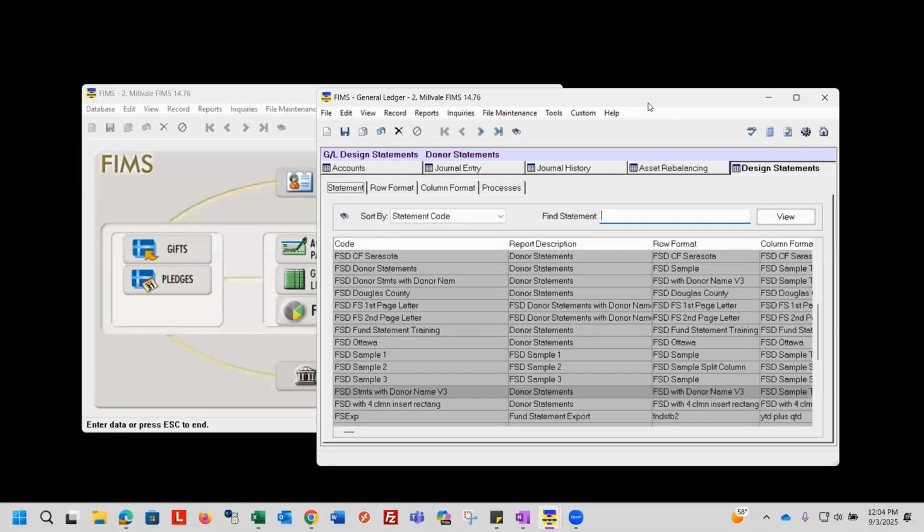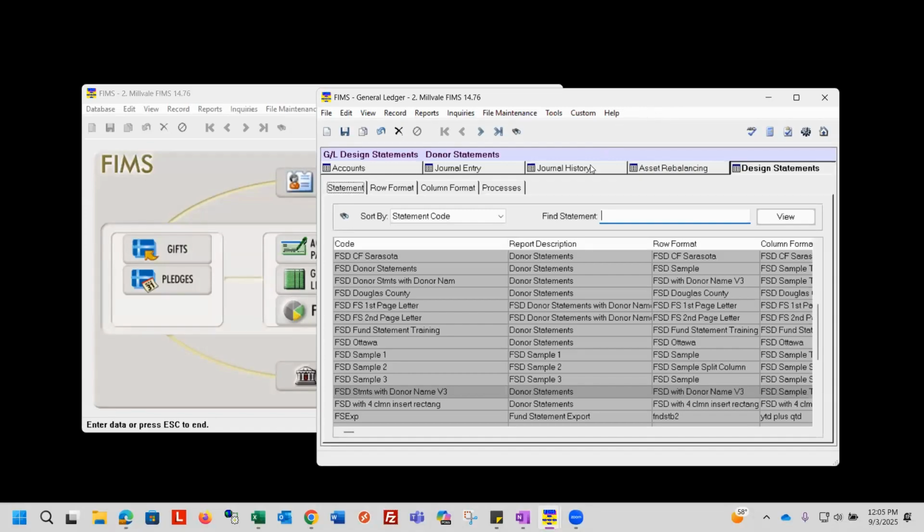Essentially, the Fund Statement Designer was created to help you transition away from Microsoft Word or Crystal if you're using those third-party tools to create your fund statements. These fund statements can be generated straight out of FIMS with no interface needed, no export needed to Word. So it makes them kind of nice as Microsoft changes their versions of Word. In the past, we've had issues with the mail merge piece, so this is kind of nice.